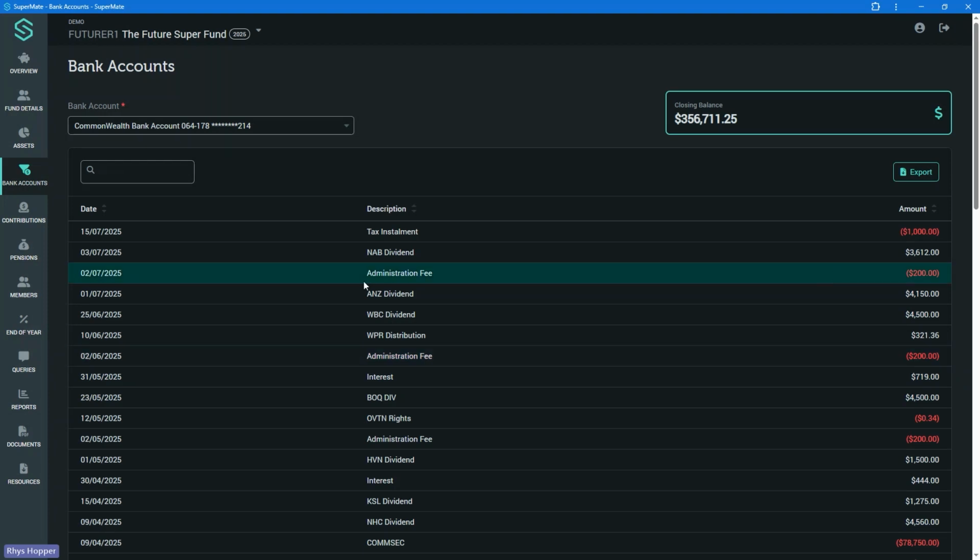So if there was a 10 grand withdrawal that says member benefits, then they could obviously look at the transaction listing and go, hang on, why is there 10 grand being withdrawn from my super fund? Raise a question with you guys, see if as accountants you can help out the situation.